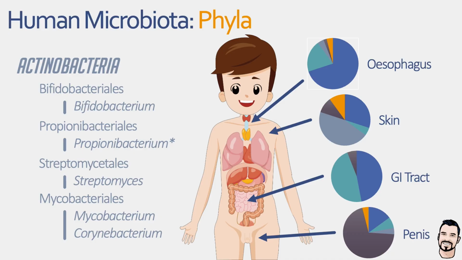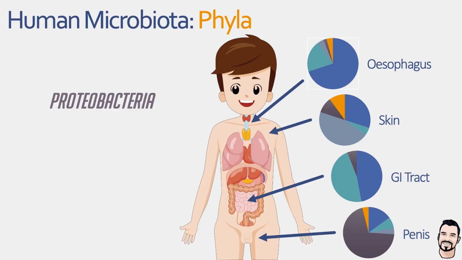However, when they overgrow, they can contribute to problems themselves, such as acne. Then we have Streptomyces species, known for their ability to produce antimicrobial agents, and these bacteria play a key role in suppressing exogenous pathogens and are even the source of many clinically important antibiotics. And finally, we have Corynebacterium species, another common commensal of the skin, contributing to competitive inhibition and helping maintain the balance of the normal microbiota. And so overall, the actinobacteria are a functionally rich group, contributing to defense, stability and balance across multiple body sites.